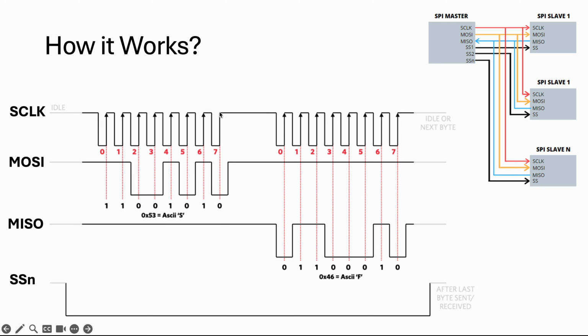After the 8 bits have been transmitted, the clock stops oscillating for a while. Then it oscillates again, but now the master is not transmitting anything, because now it's the slave's opportunity to answer or transmit data to the master. It's sending 0, 1, 1, 0, 0, 0, 1, 0. That data is on the MISO, which means it's going from the slave to the master through the blue line here.